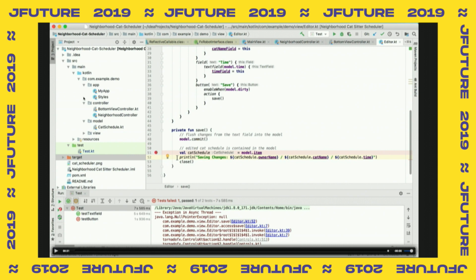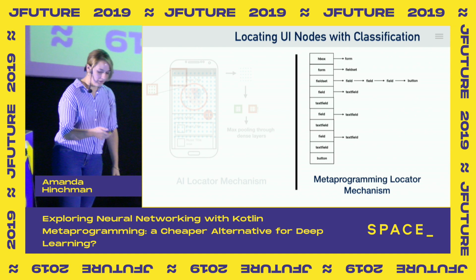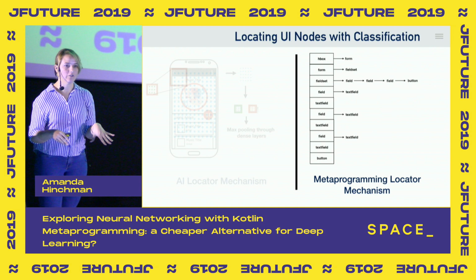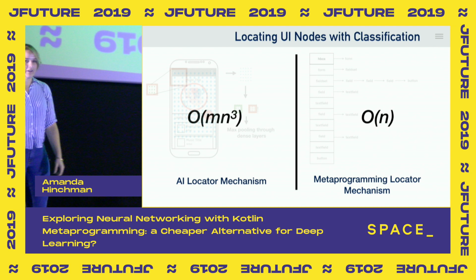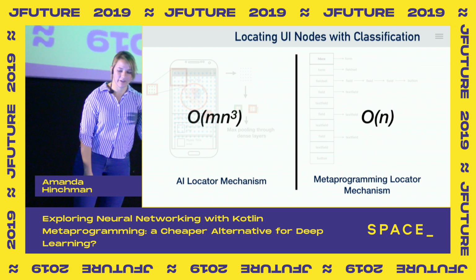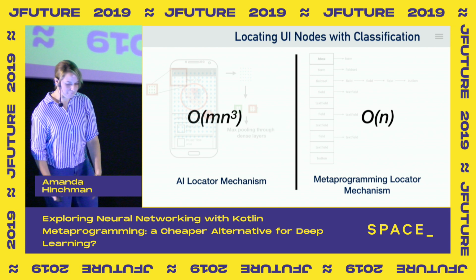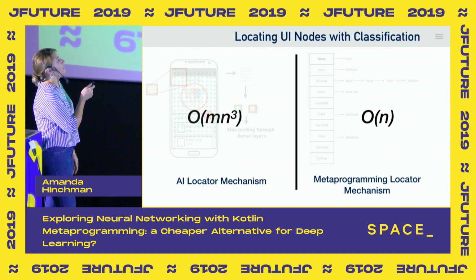Regardless, I think there's some pretty solid work behind the whole metaprogramming locator mechanism, because we can come back and compare these two things and the amount of work it takes to do each. It's pretty straightforward. The AI locator mechanism, this is big O notation, so no constants are involved, is O(1). Two, I didn't even go past the original convolutional filtering, mainly because we can already see that it's a whole lot more work in processing than simply iterating through every node in your tree recursively. The reason this is O(MN^3), the M, I believe, is the number of filters you're working with, and N is basically your matrix math that you're repeatedly doing some products for.